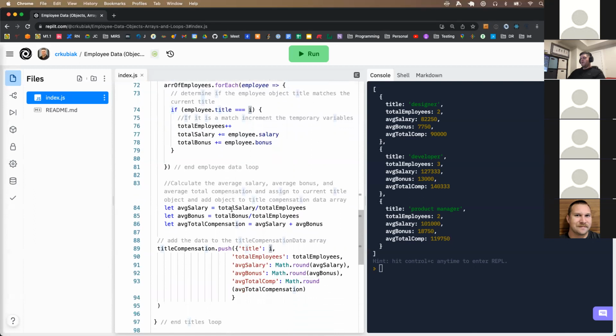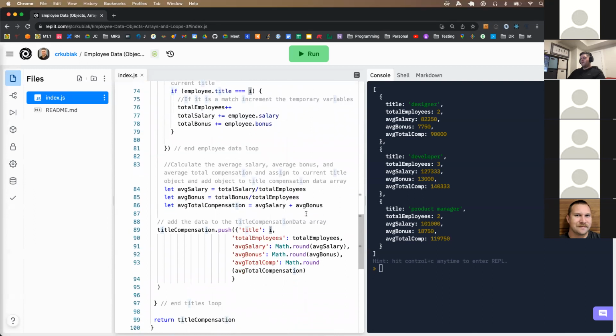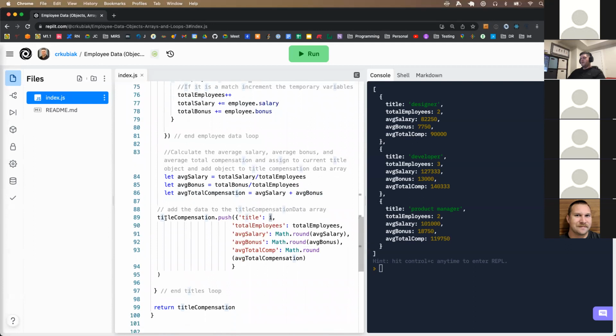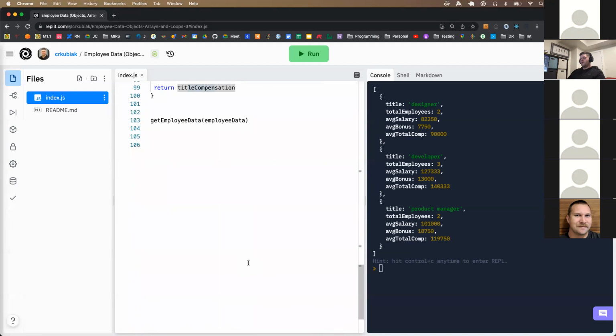And we come down here and do the average salary, average bonus, average total compensation. And then we're pushing our new object. And again, same thing here, i in the title. And we're pushing it in and then we return it.